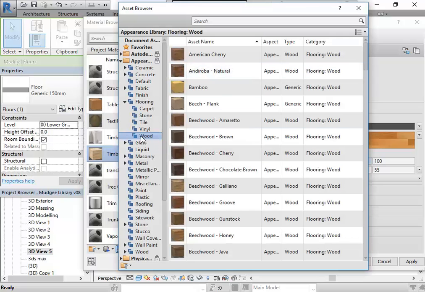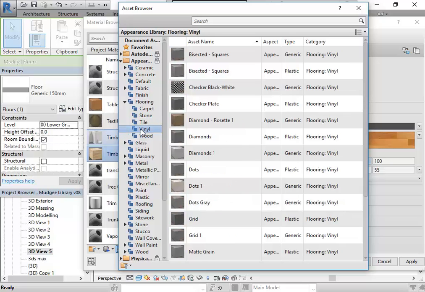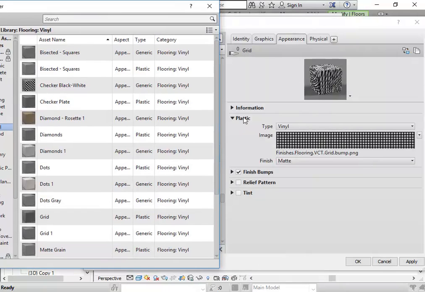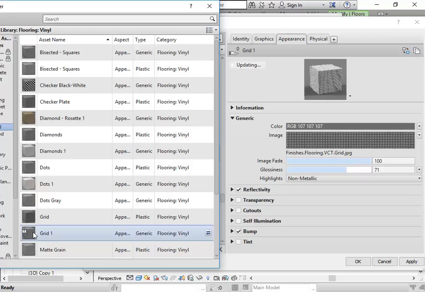Okay, so again, I'll go back to Appearance, right-click, and then Replace. And so when you go to load the materials, have a look at the template that it's got as the starting point. So if I go to vinyl, you'll see we've got all these other different flooring materials, some of which are plastic. So I'll double-click there just so you can see when I bring that in. So that's a plastic material template, and it's got 1 extra slot that the wood one didn't have, but it still doesn't have everything. If I get one of these that's generic, so this vinyl floor over here, grid 1, okay, that's another generic one.